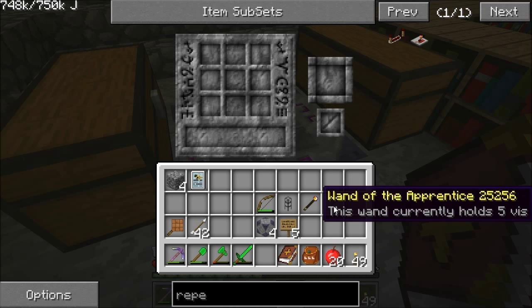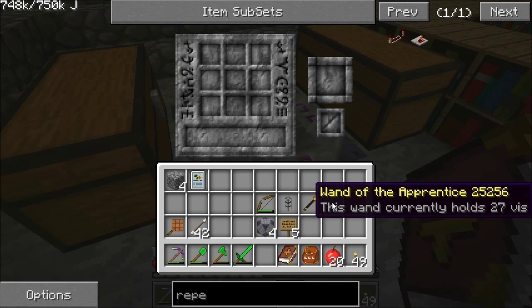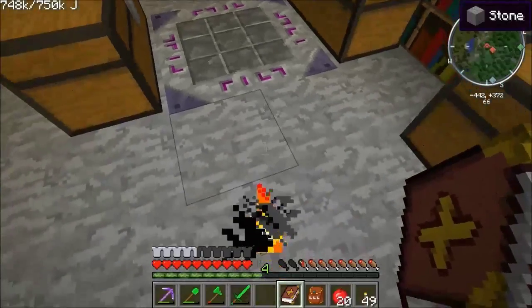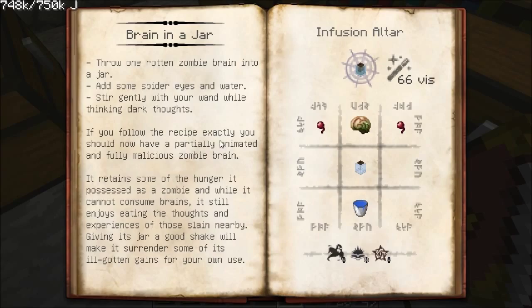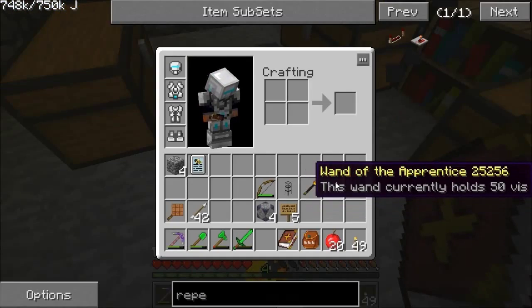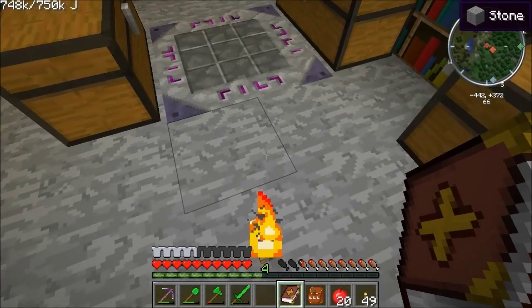Now the difference you can see between these two is that one currently holds 16, well 18, 20 is going up. That holds a maximum of 50V. This one holds 250. So some of the more advanced recipes are going to take more than 50V to make. So look, that one takes 66 in the infusion altar. So we wouldn't be able to make that if we only had an apprentice wand. That one wouldn't be good enough. That's maxed at 50, so that can never make whatever we just looked at there.